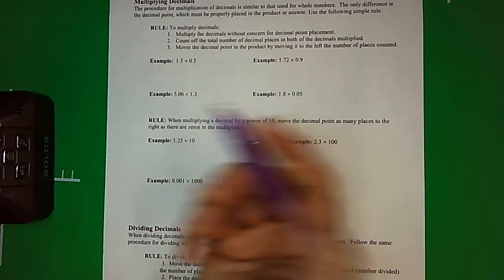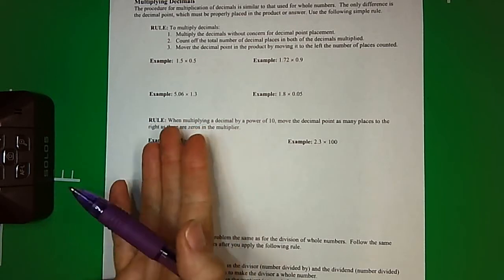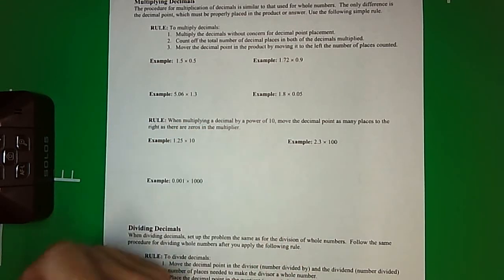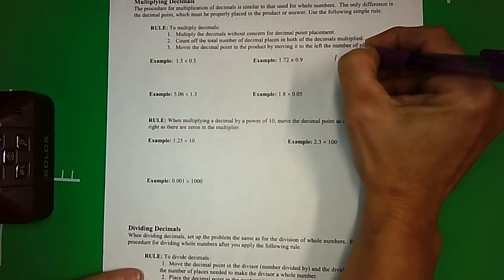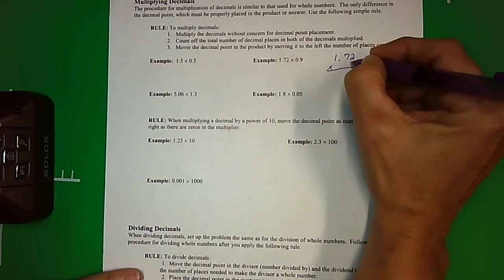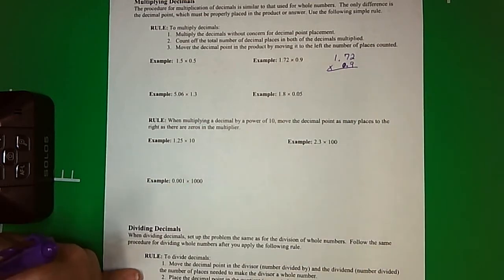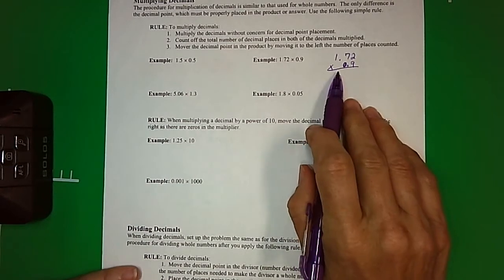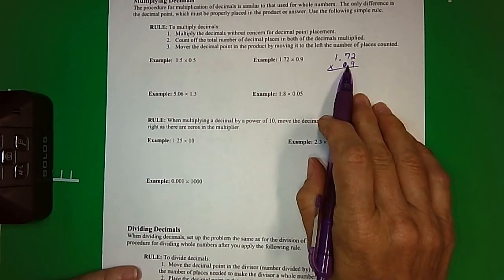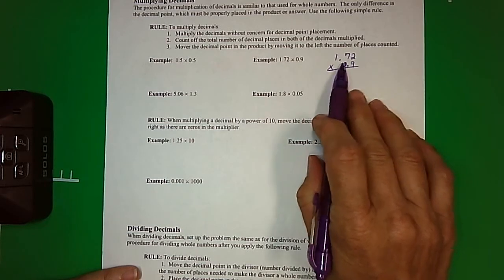So let's multiply by decimals. On adding and subtracting, you have to line up the decimals, but multiplication you do not. Multiplication, let's do this one here. 1.72. You don't have to line it up at all. Okay? I just like to put the smaller set, the less set of numbers on bottom. That way I'm distributing the less amount of numbers, because the top I'm not going to shift.